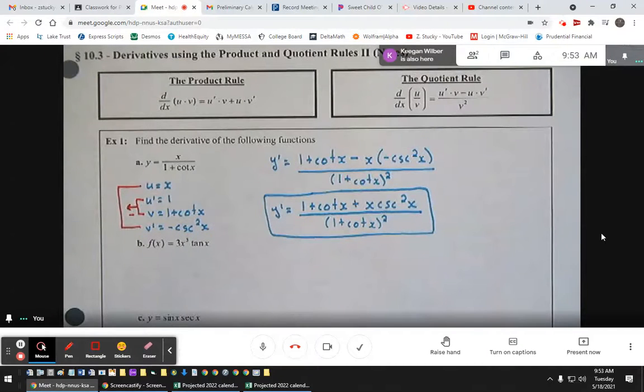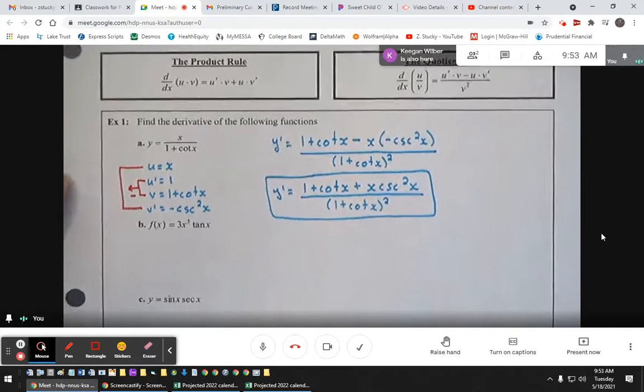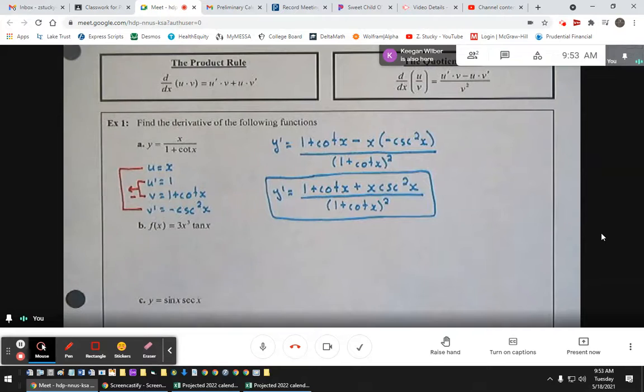All right, you try the next one. So look at it first and try to say, overall, what type of rule is this? And then once you figure out what type of rule it is, apply that rule. This is where it's good to check in with a friend or check in with me as we're going around.